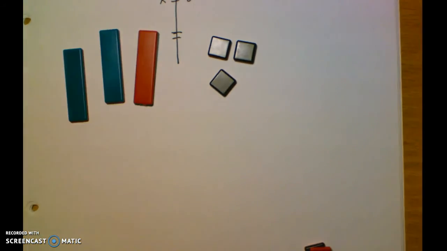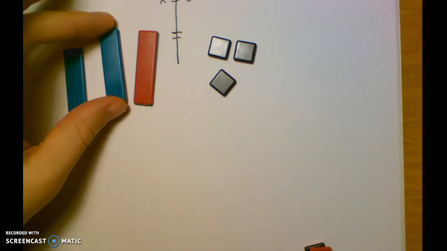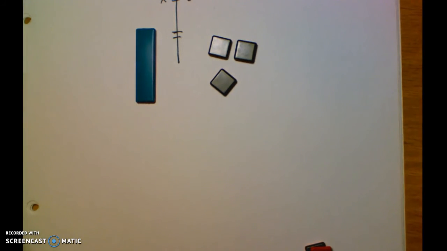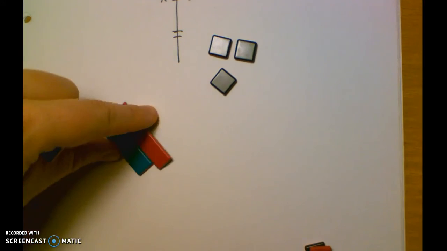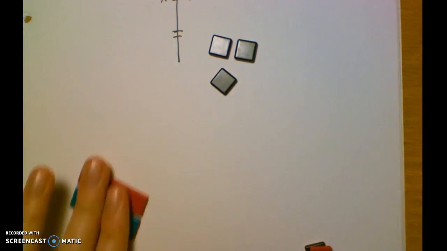I can be like, dude, man, what are you doing? Why are you giving me an IOU and a widget? I mean, that's basically the same as just giving me nothing. You might as well just give me the one widget. So the key thing to remember when we're working with these is that any time that you see something and its opposite, these are going to pair up, and they're the same as putting nothing down at all.